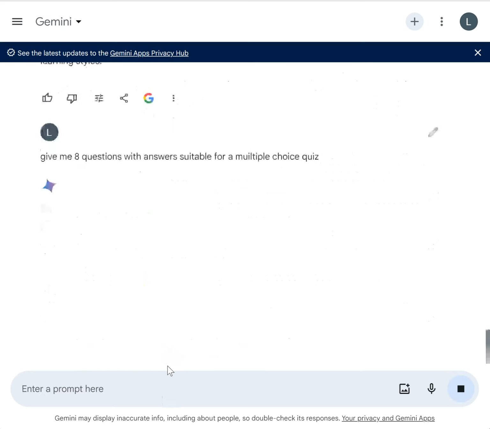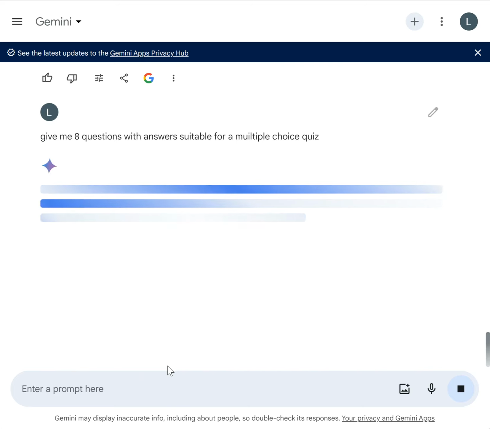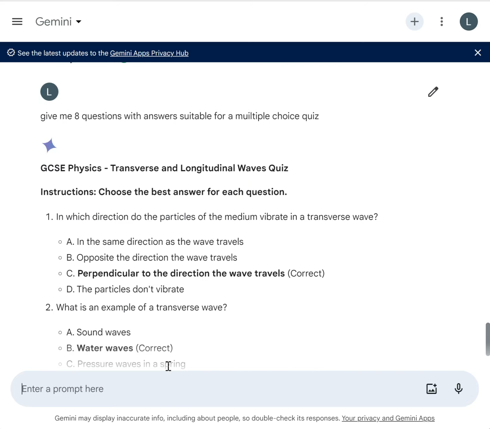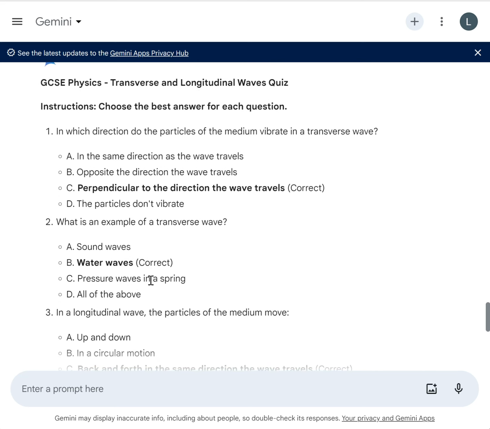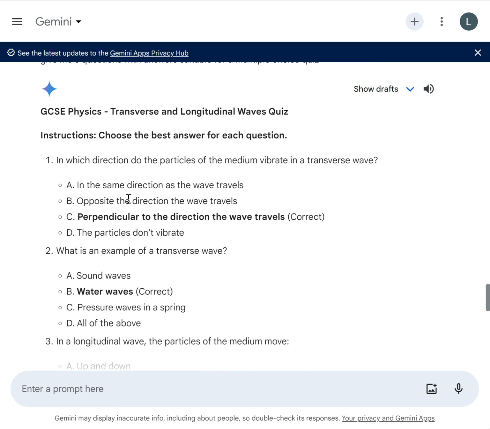I've spelt that wrong, but it always seems to know, even when I spell things wrong, what I'm trying to ask it. Okay, so that's good. It's giving us some questions and it's telling us which is the correct answer. Just double check, make sure that it's correct, because there are times when, of course, these AI language models do make mistakes. I've seen it myself.